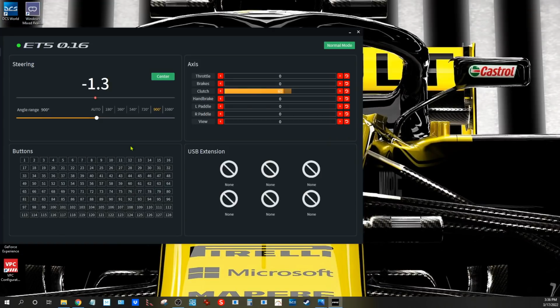Shifters and clutches will light up over here on this axis in the upper right side. We have no USB extensions on. Guess why it's not showing anything? Nothing plugged into the USB ports. So again, this is your basic starter mode for the steering wheel.